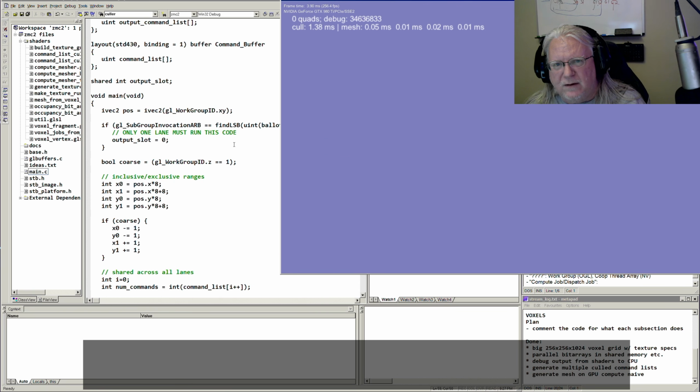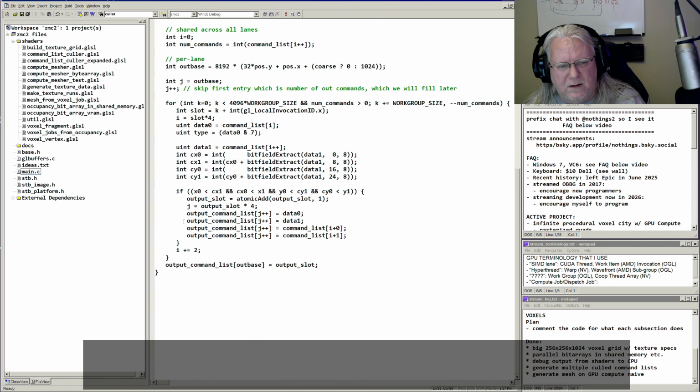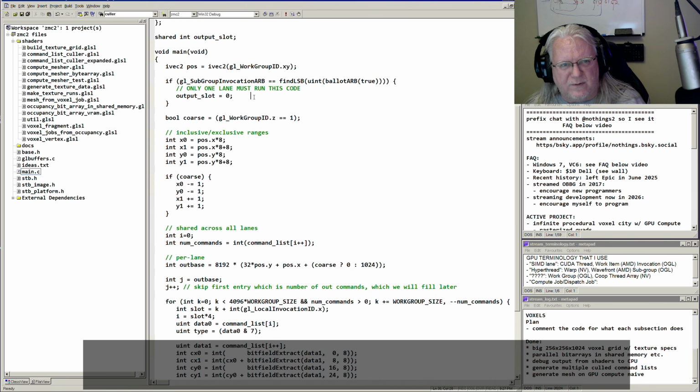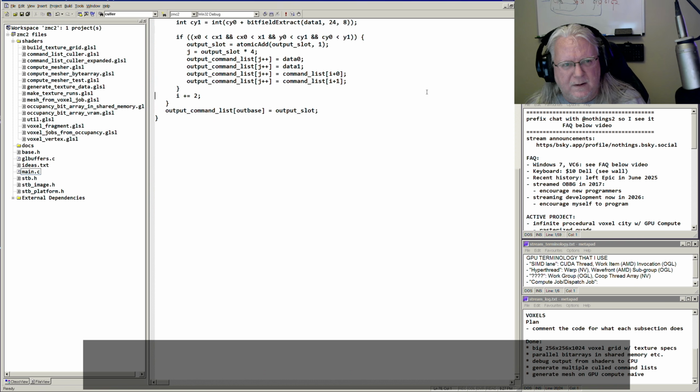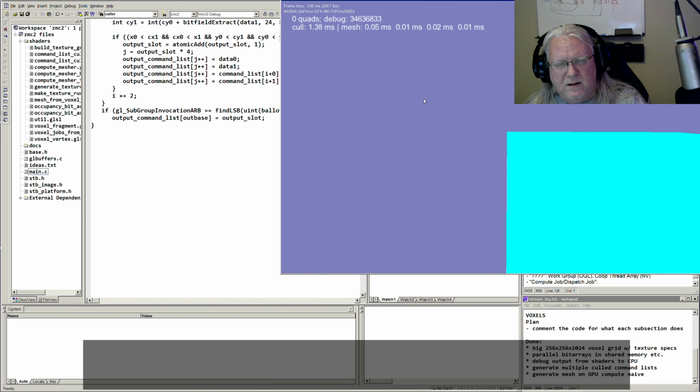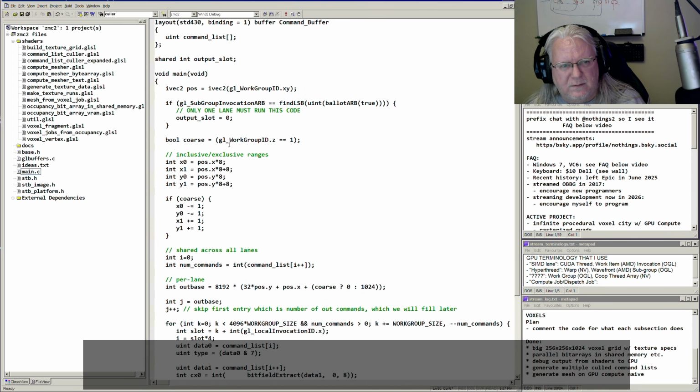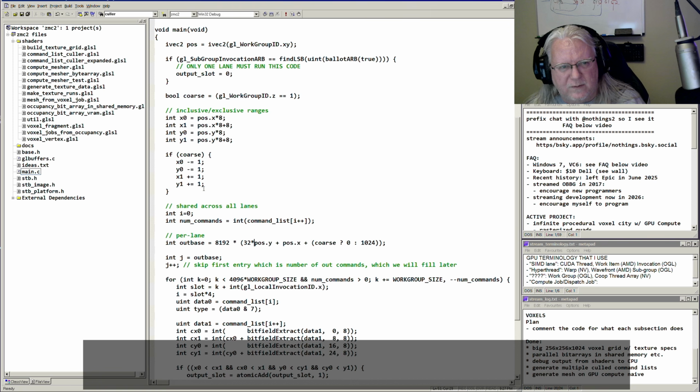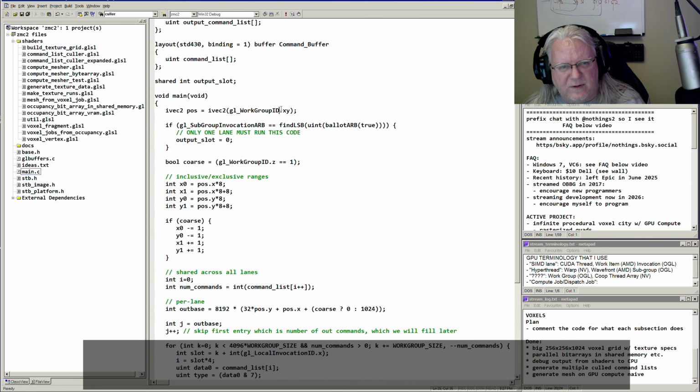Well, we've culled everything out. And the color is slower. Why is the color slower? Oh, maybe because of all the atomics? This should only be being written by one person. How are we computing out base? From pos.y and pos.x. Where is pos coming from? Work group ID. That seems right.